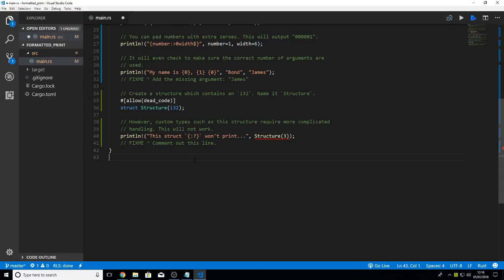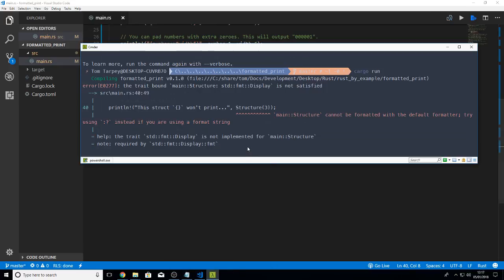Does that work? That's what it told me to do. It's still moaning. Trait Debug is not satisfied. Okay, no, it doesn't work with debugging either. So let's do like it says. Comment the line out, save that. We followed the bug fixing, and for some reason I've closed that down. That was a bit weird.